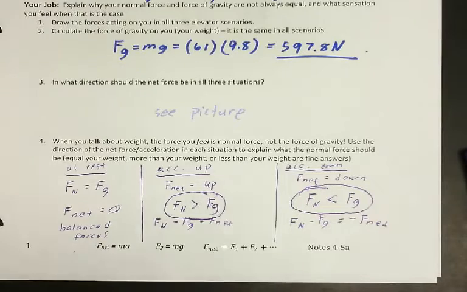Okay? You can make this more complicated too. When you're on your way up but slowing down, you feel lighter again. If you've ever been in an elevator and you get towards the top and you jump in the air, you can jump higher than you normally jump. And that's because gravity feels less. It's not actually less, but it feels less. And so you can actually jump a little bit higher. Compared to the ground, you're not actually jumping any higher. It just looks like you are. Okay? So that's an option of that.